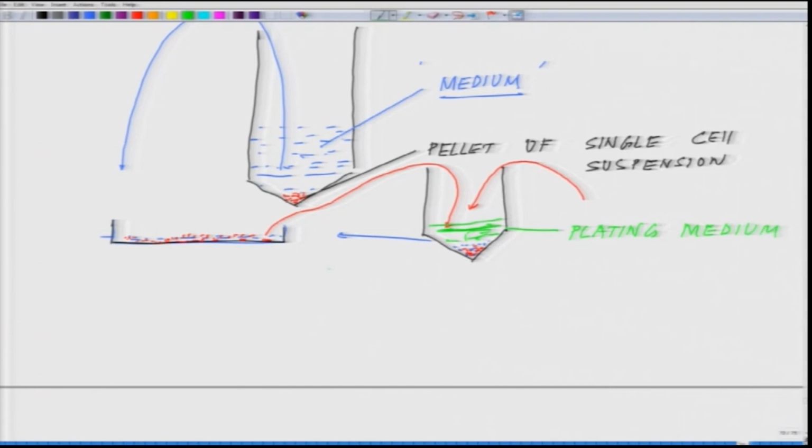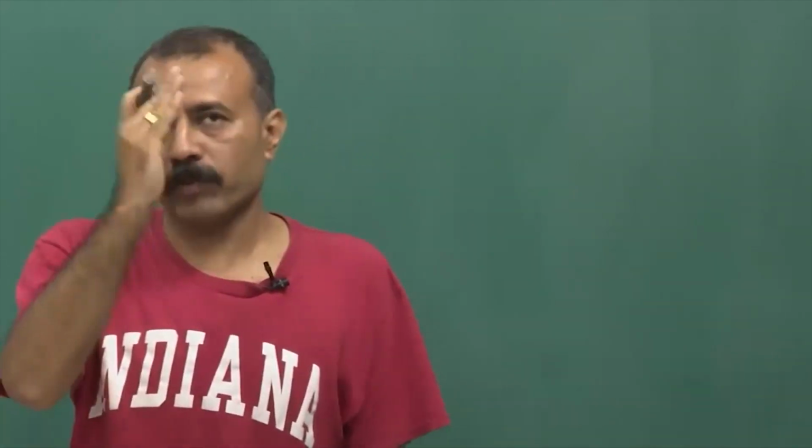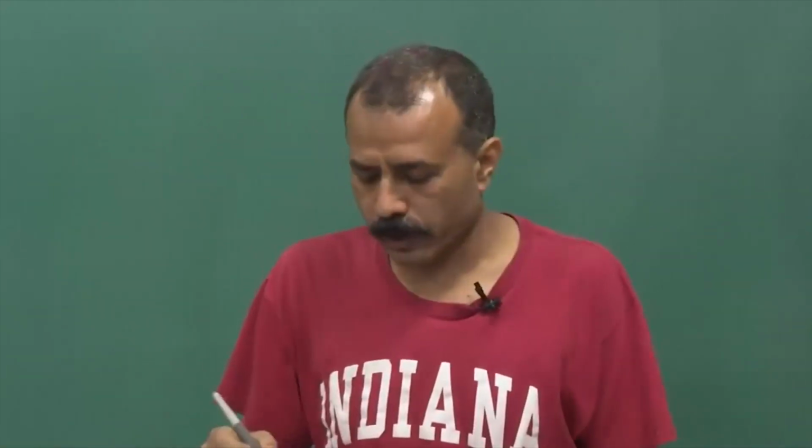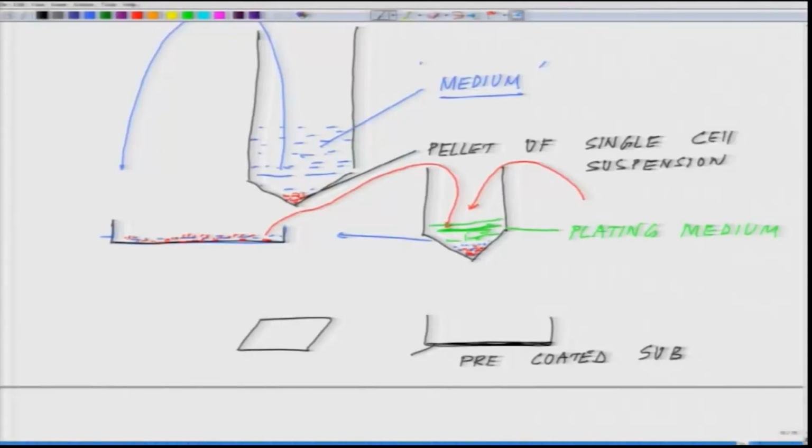Now, take these cells and you should have already prepared the cover slips where you want to plate them, or the dish or wherever you want to plate them, coated, depending on the kind of substrate you are using, pre-coated. And by the way, this pre-coating has to be done preferably 24 hours in advance or at least 12 hours in advance. Do not leave it for the last minute, oh, I am preparing the substrate and all that. That does not work. You have to have very clear-cut plans. Okay. Pre-coated substrates.